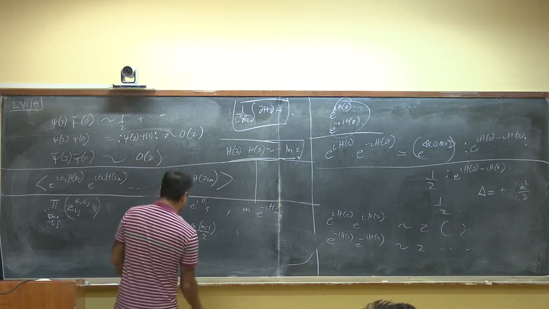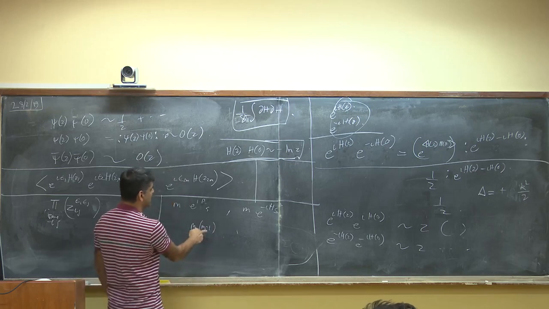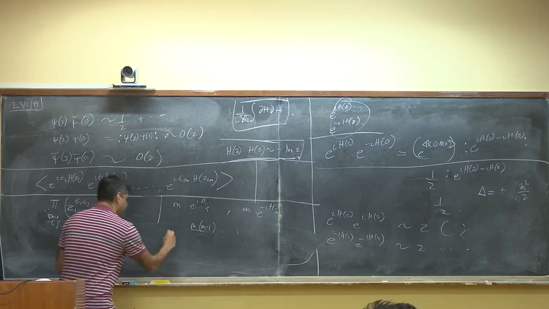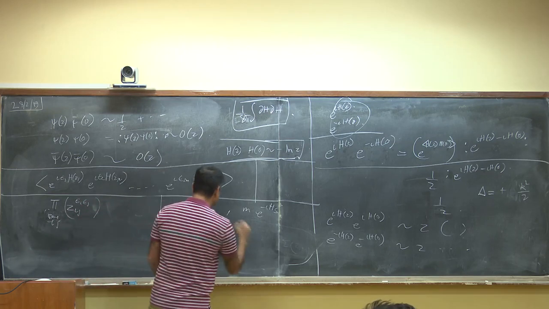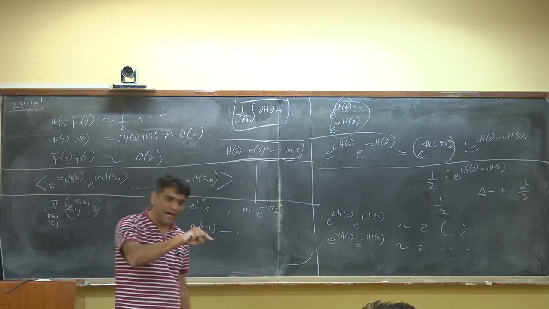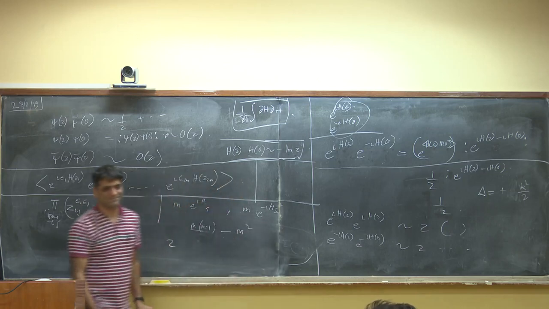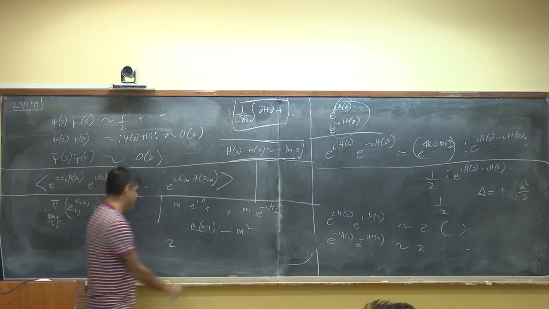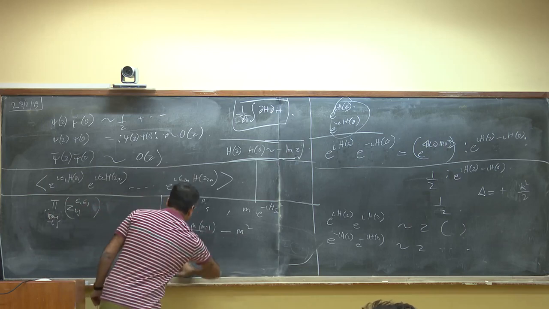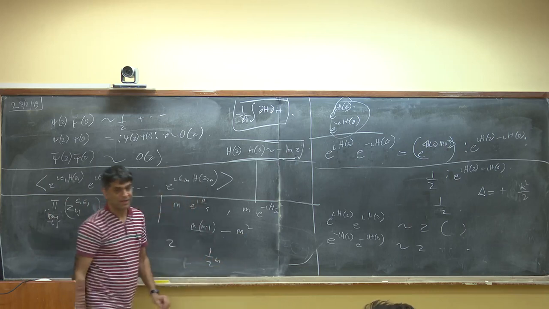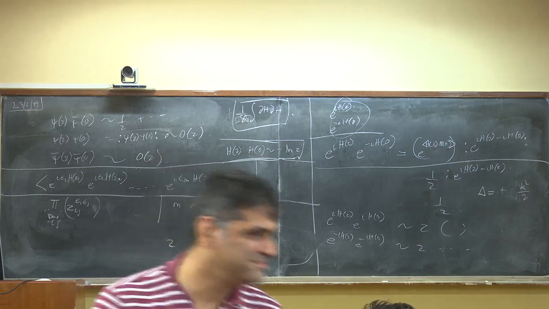Yes. Okay? So I'm going to count homogeneity. So this much comes in the numerator. We have homogeneity is z to the power this, minus the number of terms that were e to the power ihs and e to the power minus ihs, which was minus m square. Now the m square cancel, leaving 1 by z to the power m, which is perfect because we had two m operators, each of dimension half.